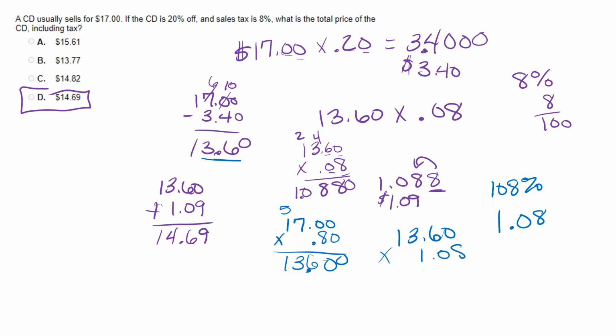So if I multiply by that, 8 times 0 is 0. 8 times 6 is 48. 8 times 3 is 24, plus 4 is 28. So that is 10. Put in my placeholder, and then 0, 0, 0, 0. Put in 2 placeholders. And 1 times everything is 0, 6, 3, 1.